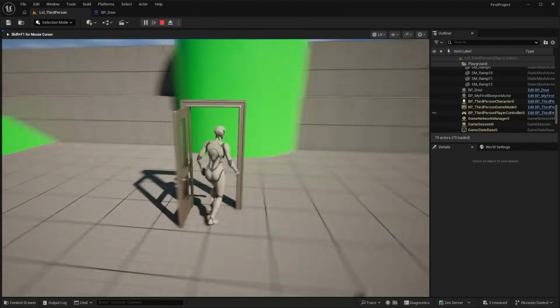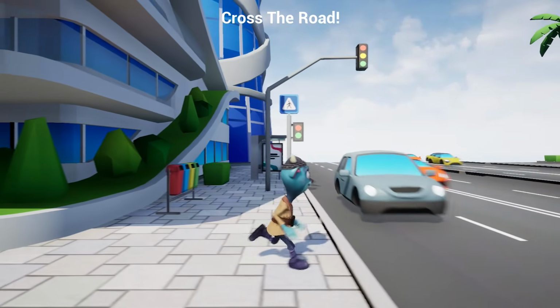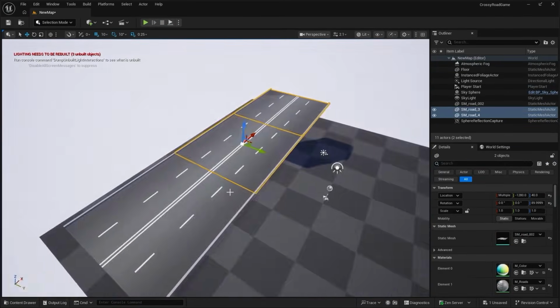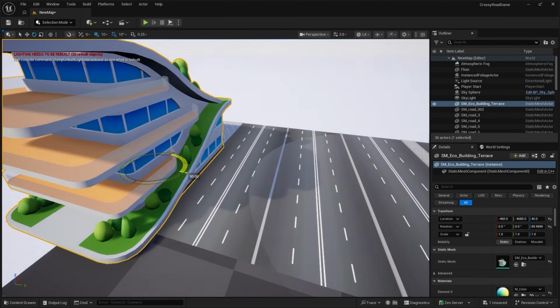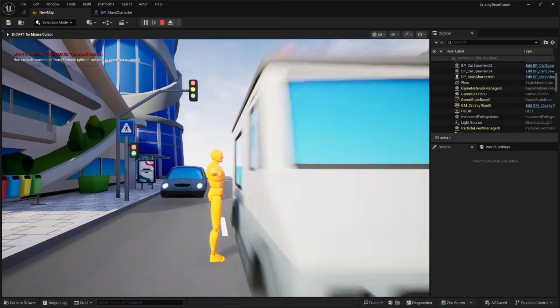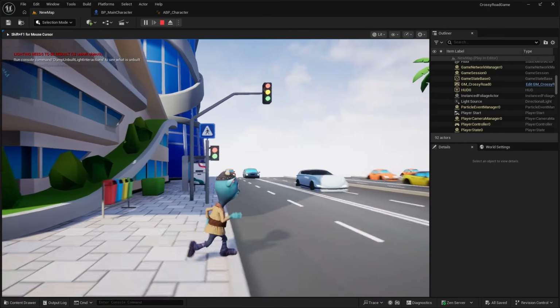Now, once you've learned the basics of Unreal Engine, we'll move on to making our first game in Unreal Engine, which is a 2.5D Crossy Road game. This is a simple game that will just teach you the basics of what it takes to make a game inside of Unreal Engine. It will show you things like how to create movement inputs, a character blueprint, how to import and animate a custom character, and much more.